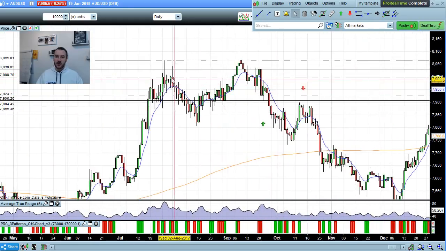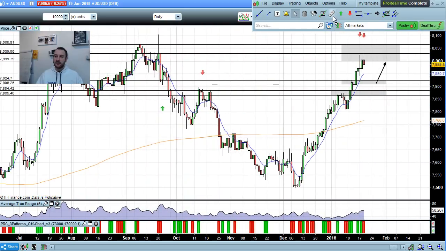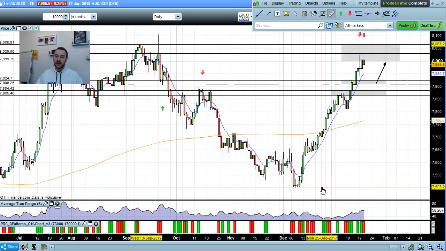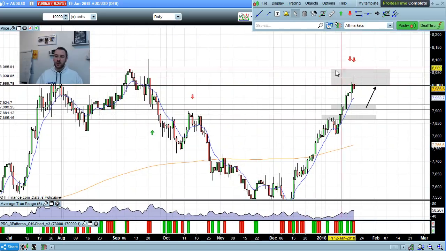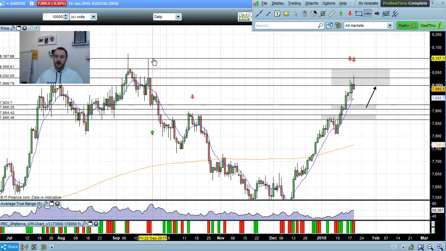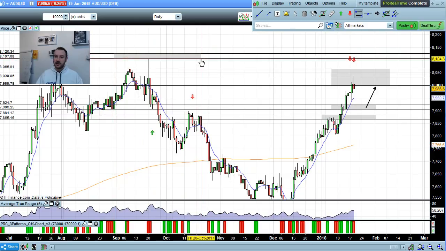We can see if we just scroll across, we've had a failure here. The market then came up. We then had a double failure up at the levels once again before we saw a 600 point sell-off. So it's a strong level of resistance. It's worthwhile looking for weakness up here. Now we do have the levels just up above lining up with the pins right here. But for me, this is really the main section.